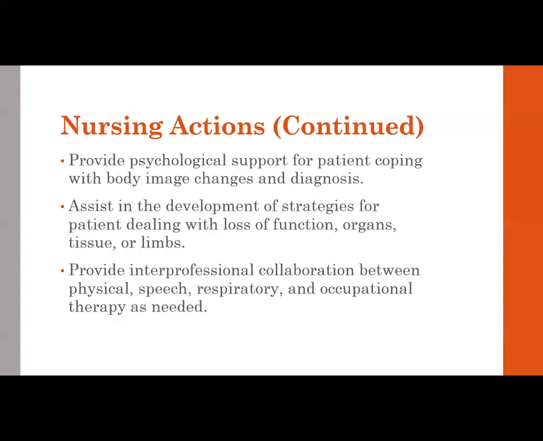So with it, you want to provide psychological support for patients coping with body image changes and diagnosis. You want to make sure that you're being empathetic with your patient and helping teach them about some of those strategies. You want to assist in the development of strategies for patients dealing with loss of function, organs, tissues, or limbs. This is a great way to connect with occupational therapy and physical therapy, because a lot of times your physical therapist will be way better at explaining how to do the physical attributes than maybe we can.